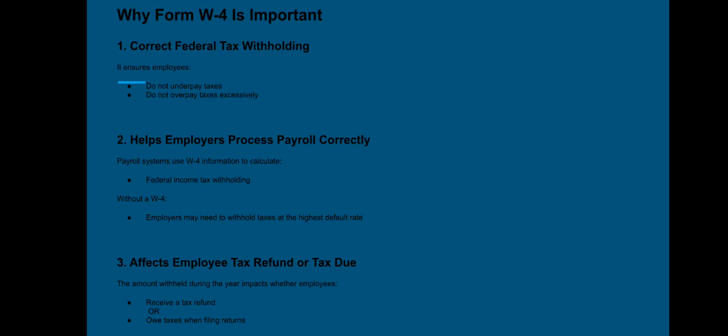Okay, why is Form W-4 important? First, correct federal tax withholding. It ensures employees do not underpay taxes and do not overpay taxes. Second, it helps employers process payroll correctly. Payroll systems use W-4 information to calculate federal income tax withholding. Without a W-4, employers may need to withhold tax at the highest default rate. And then the third point is it affects employee tax refund or tax due.